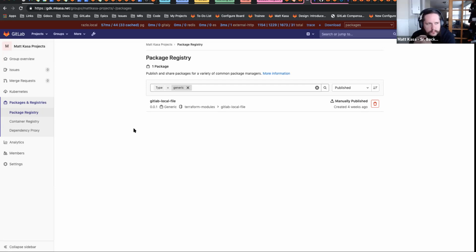And so, as I'm moving through the navigation in GitLab, it's simpler for me to think of looking for a versioned artifact of something, whether it's an application or an infrastructure repo or a Terraform module.